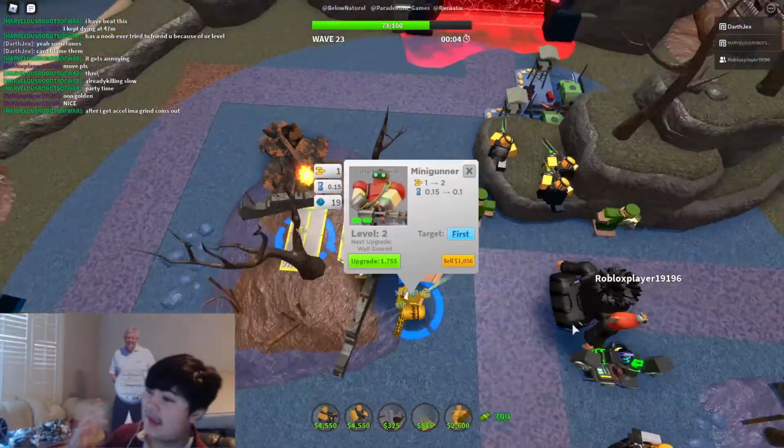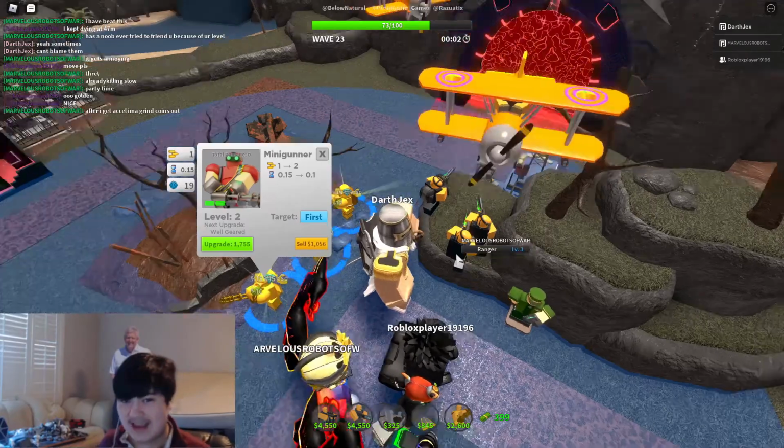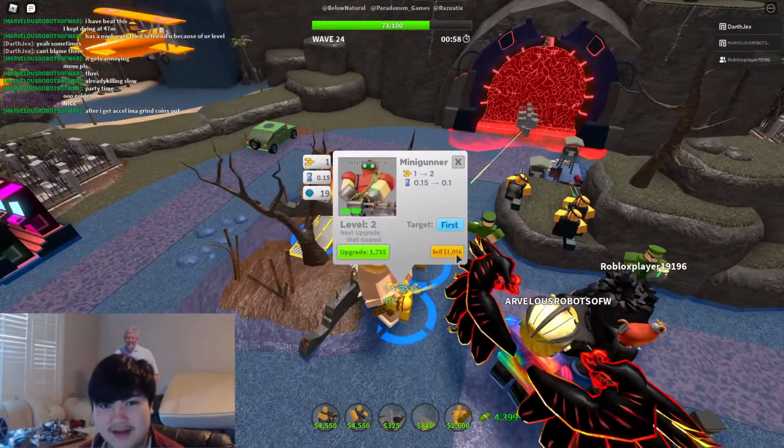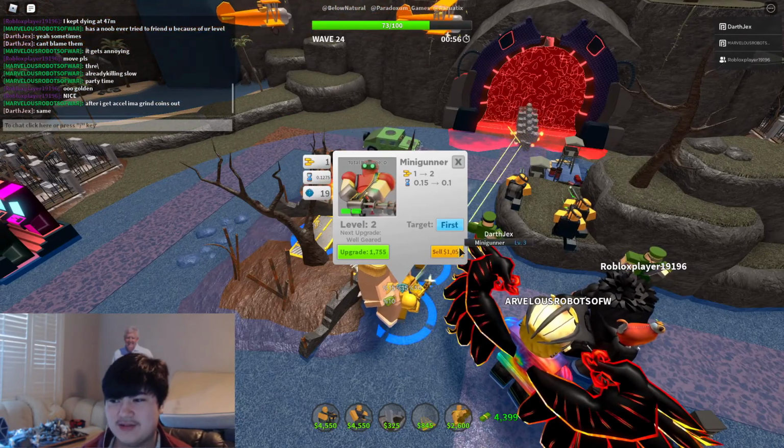As you can see, that Hidden Boss stood no chance, and he got instantly evaporated by those gold minigunners and not rangers and vans.